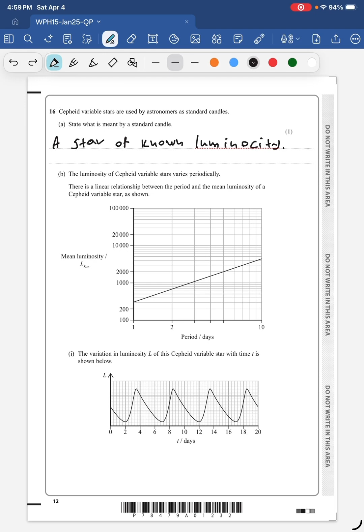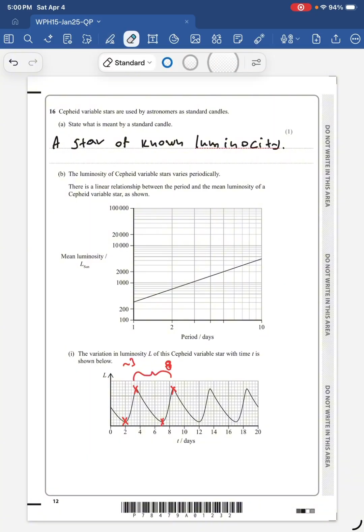So choose any two of the following. You can choose this point and this point, for example, and we see that the period is about 5 days, right? It goes from 2 to about 7. And you can see the same if you choose the peak. You can also choose 2 peaks. And again, this is the period, and you can read it off the axis. This is about 3 days, and this is about 7, or 8, something like that.